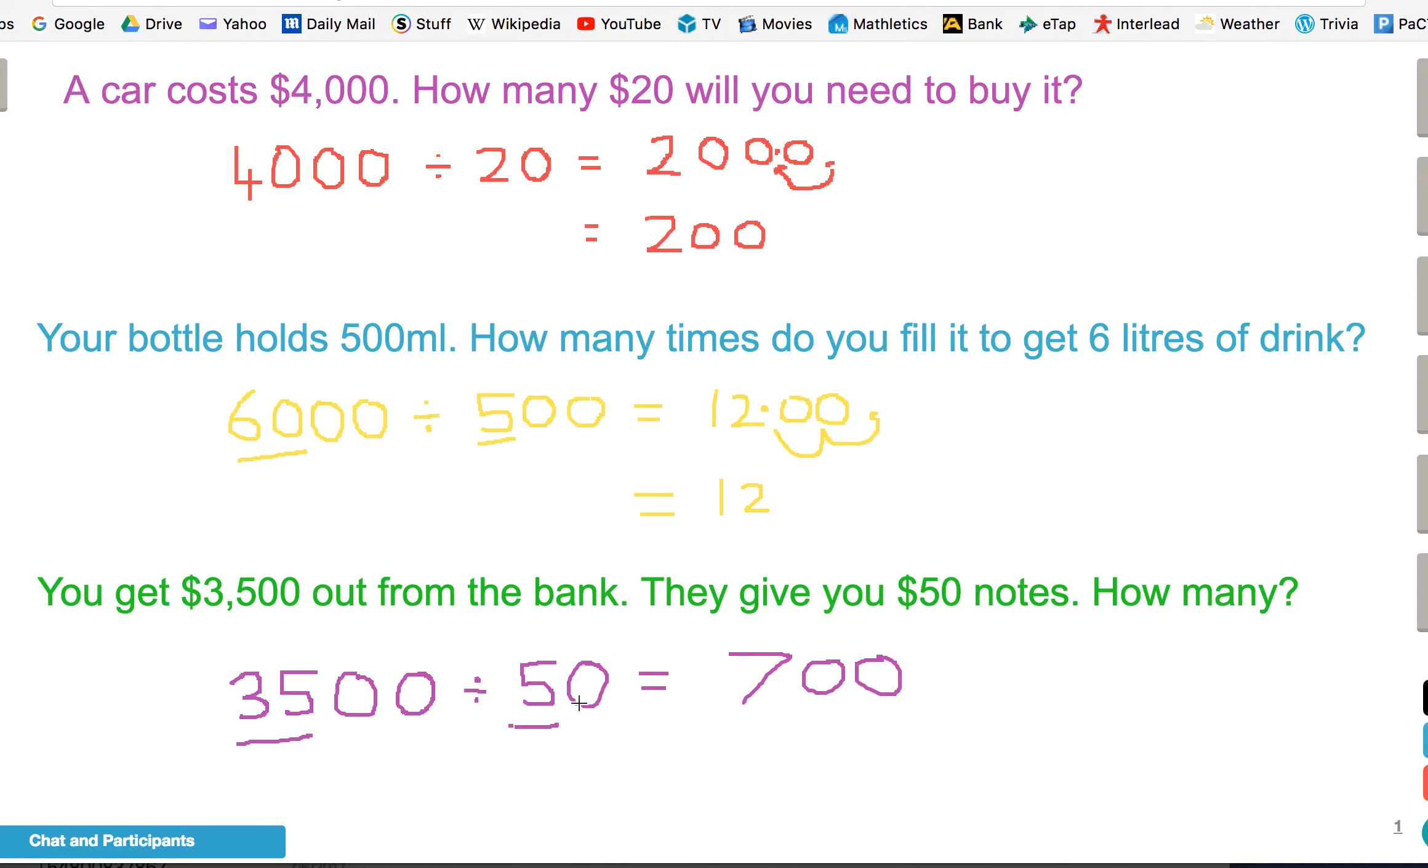Then we look at our divisor. Were we dividing by 5? No, we weren't. We were dividing by 50 with one zero. So, if our decimal point was here after the 700, one zero would mean we would move it back one place. We move it back one place, and the answer is 70 or 70.0.